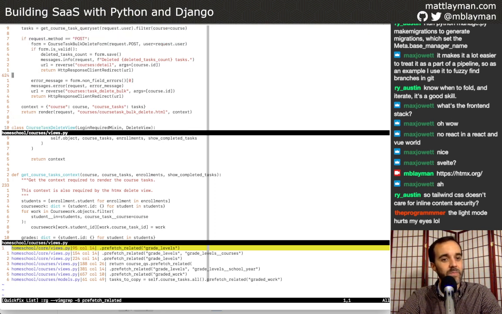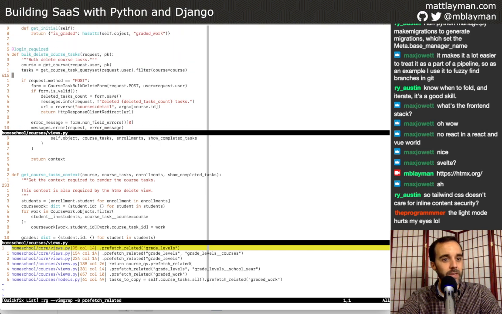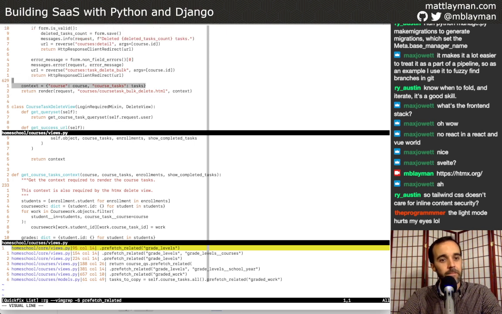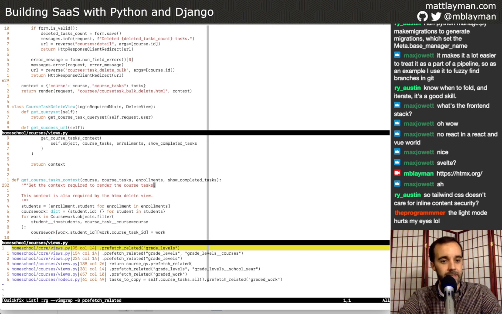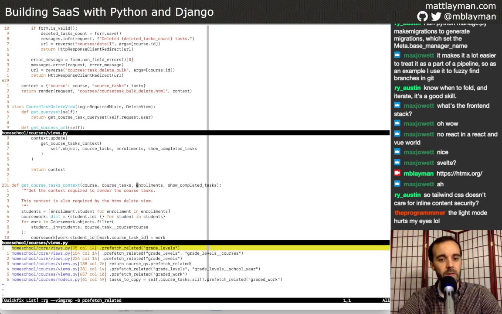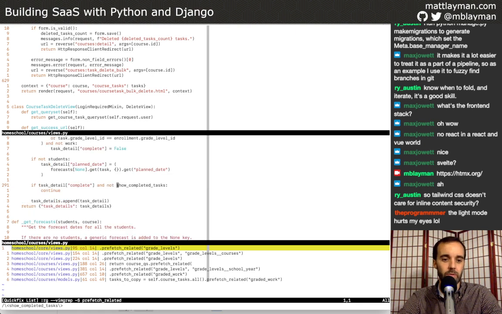Okay. So, looking at this bulk delete page, it looks like it puts two things into the context. It puts the course and the tasks in the simplest version of this. And this little helper function, if we were to use it, takes the course, the tasks, the enrollments, which is a bit of data we'd have to fetch, but we can, and then that boolean of whether or not to show them.